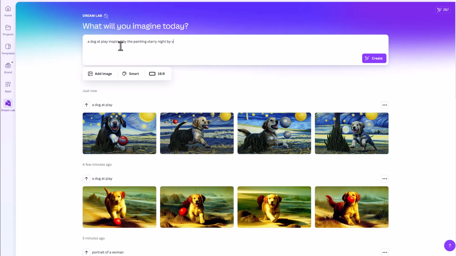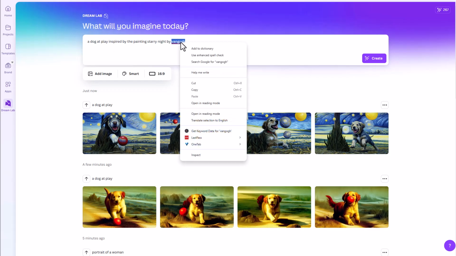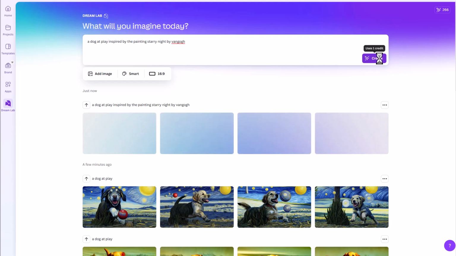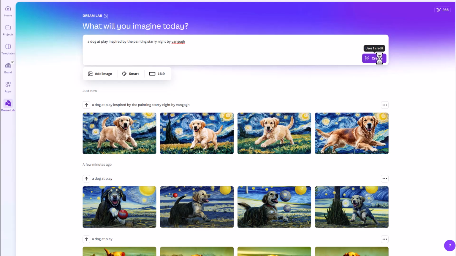I believe that's Van Gogh, so we'll put Van Gogh just to give it some extra information. I think I spelled that right, but let's go ahead and create and see. So now instead of using the style reference, we're just using words, using our prompt, to ask for that particular style.